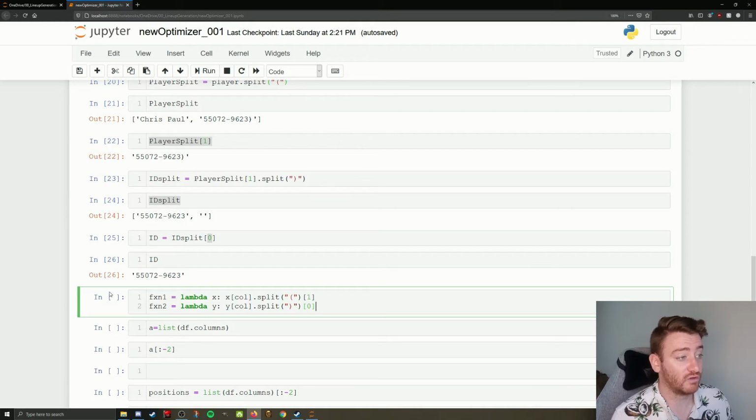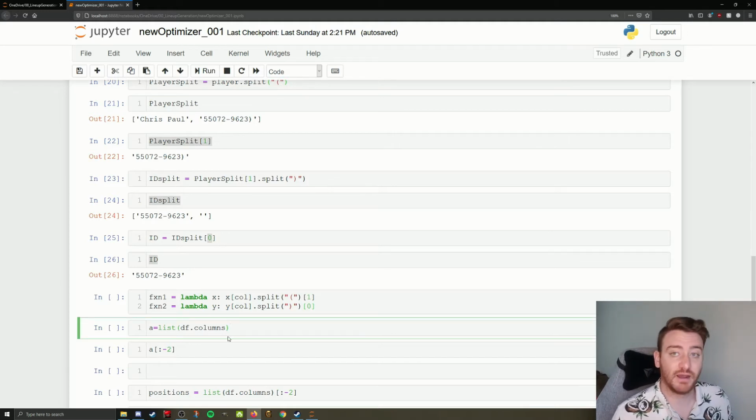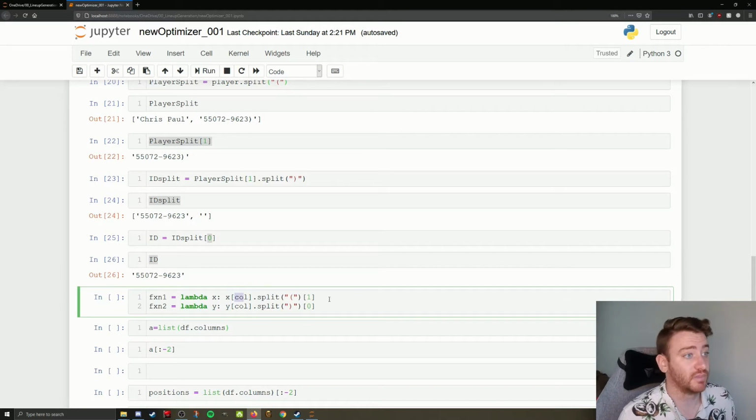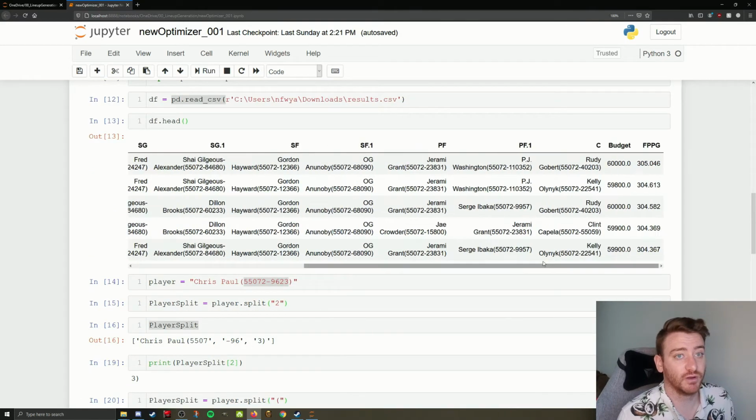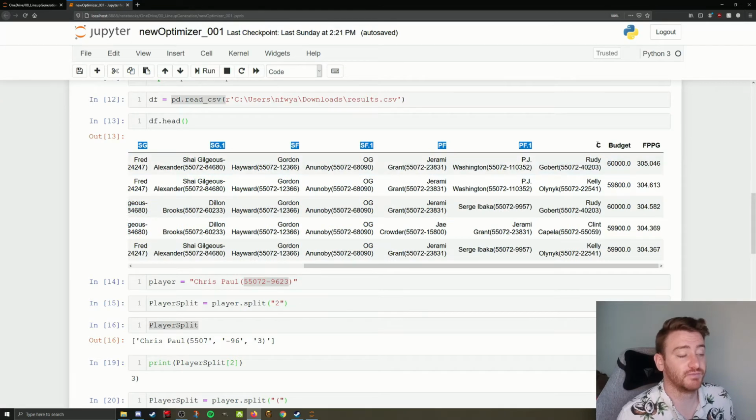So if we run that over, we should end up with just the ID numbers in the data frame. So now let's move on and figure out how we can avoid, because we're just calling columns there, but if we look, we don't want to run it over budget or fantasy points per game, right? The values aren't there to split on, the parentheses aren't. So we need to just run it over our positions.